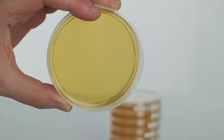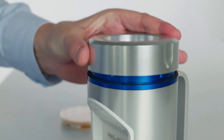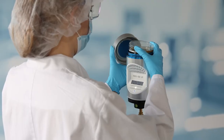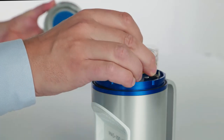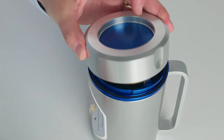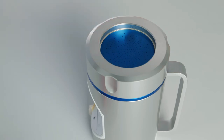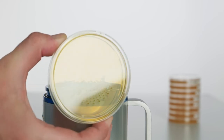Now let me lead you briefly through the sampling process. Before starting a sampling, you need suitable nutrient plates. Remove the perforated lid — grab it from the side so that your hand is never above the sampling holes. In reality, you would of course wear gloves and other protective garment. Take the lid off the plate, insert it into the sampling head and remove the lid. Once the plate is secured, replace the perforated lid and seal it tightly — now you're ready to take a sample. After sampling, remove the lid and plate the same way; the plate will then be incubated.